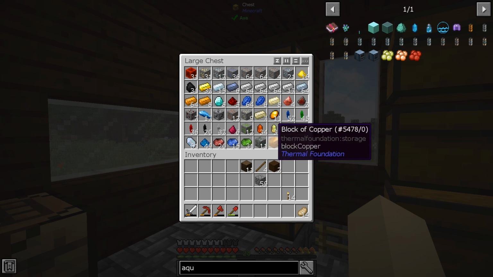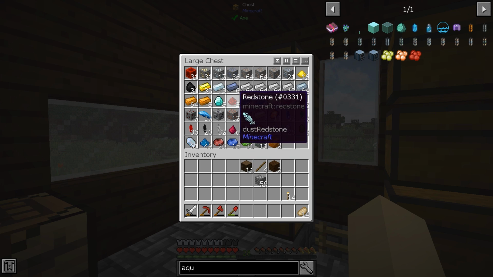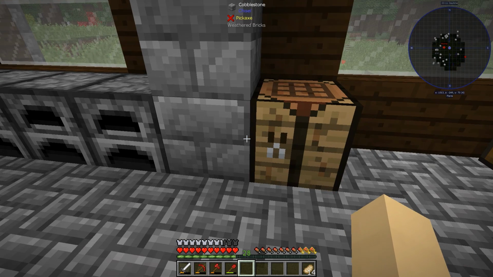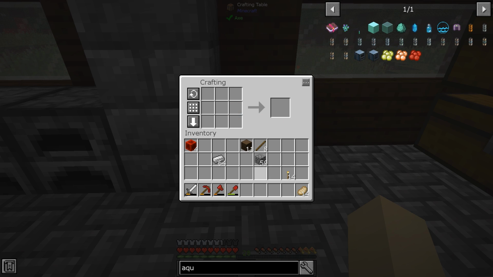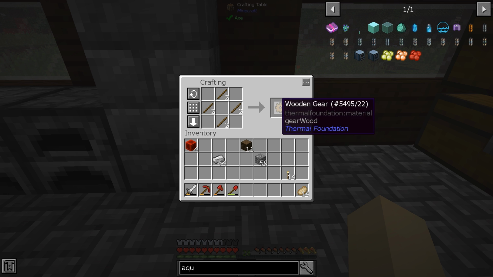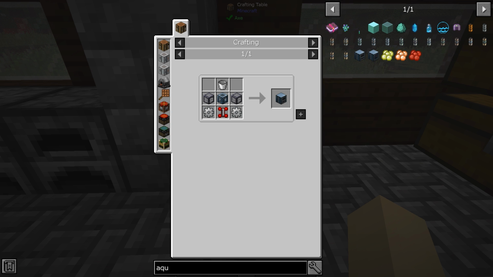We need some of these. What all goes into this? A couple of iron gears, redstone servo. Okay, this is fine. Let's just grab some iron. Let's make another one of those. And first things first, 2 of those. 2 of those. Surround them with iron. There we go. We got iron gears.